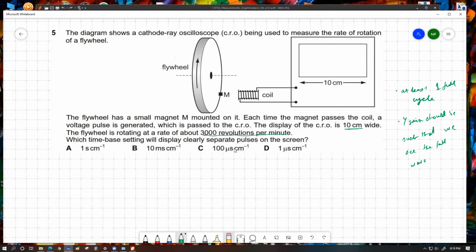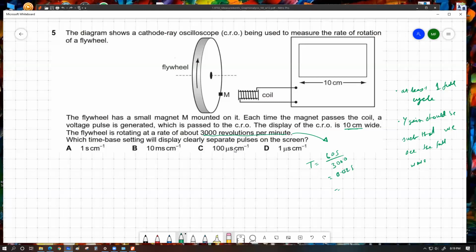So let's try and find out that 3000 revolutions per minute, এটাতে আমাদের একটা ওয়েভের ডিউরেশন কত হবে, মানে হচ্ছে একটা টাইম পিরিয়ড কত হবে। একটা ওয়েভের টাইম পিরিয়ড হবে হচ্ছে 60 সেকেন্ড ডিভাইড বাই 3000, which gives you how much? Calculate করে দেখো তো. I'm gonna pull out my calculator. Sir, 0.02. 60 divided by 3000, it gives you 0.02 second.